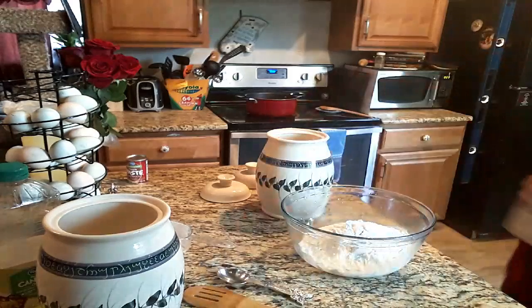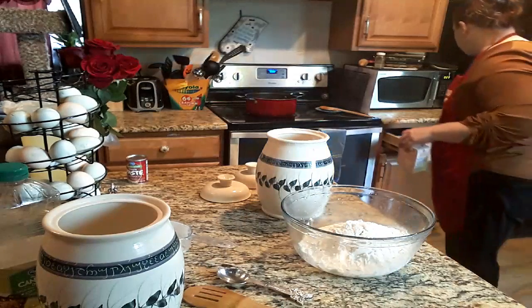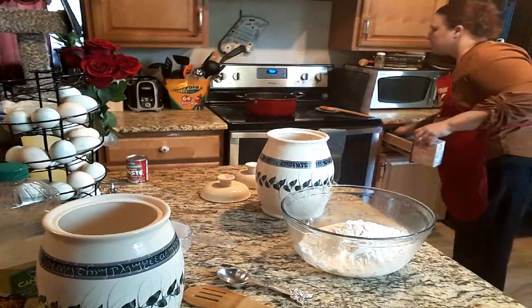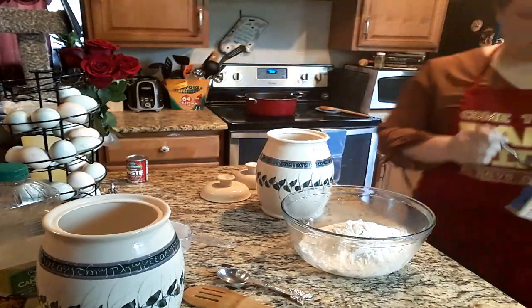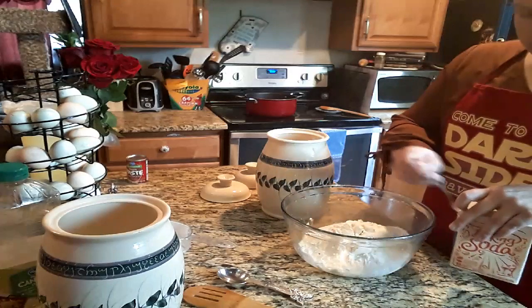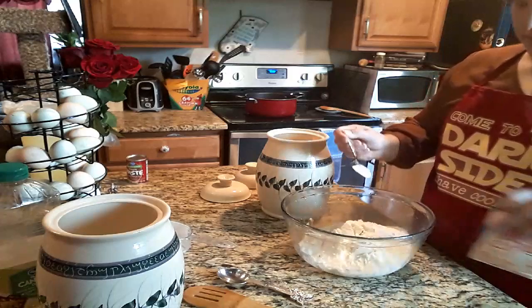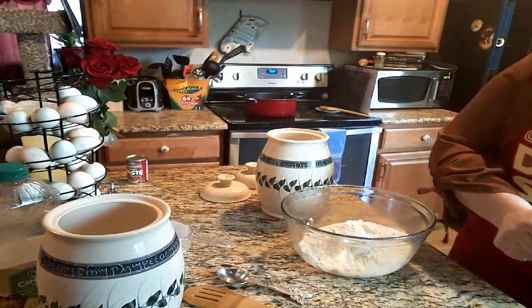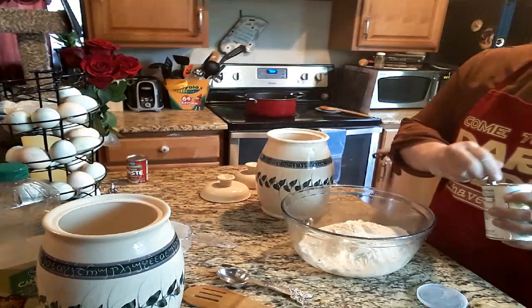That's wet, and I really don't wanna put it in my baking soda. That'll make a mess. So this says 1/2 teaspoon of baking soda. There we go. And 2 tablespoons of baking powder.